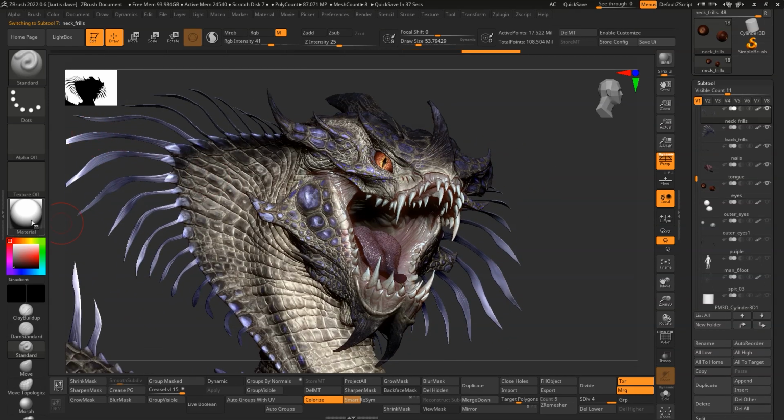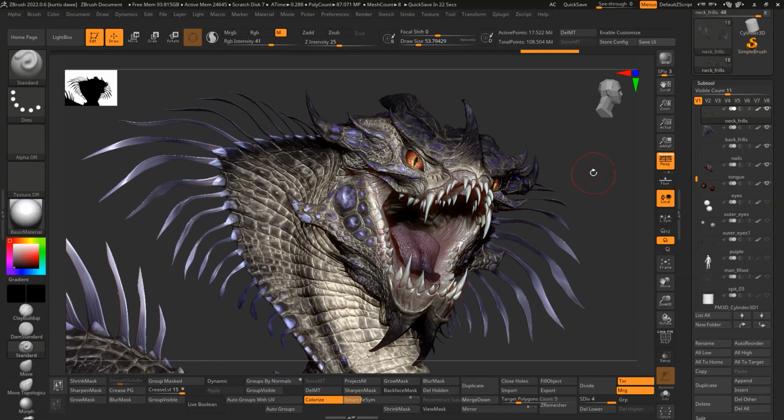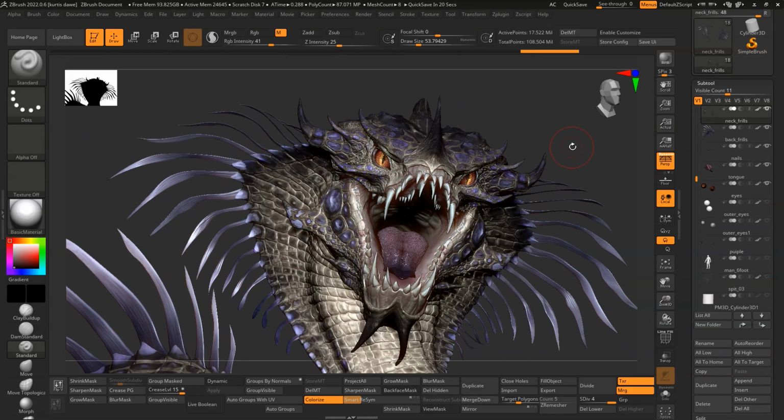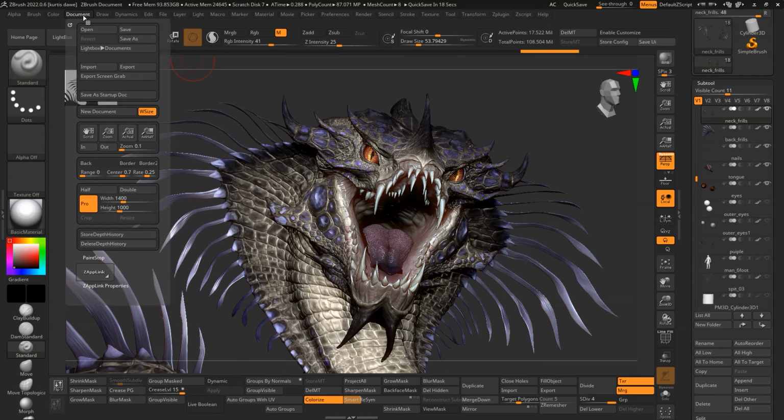I'm going to add a different material onto these guys. Maybe something like that. I like them when they're a little bit shiny. That looks cool to me. Let's just fill it. Okay, cool. Picking a render frame. First, we need to do this. So I'm going to go like 5,000.